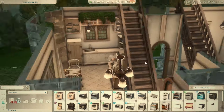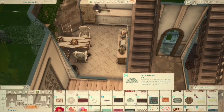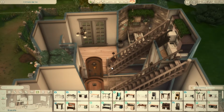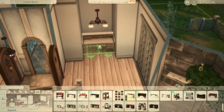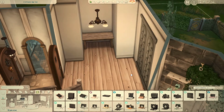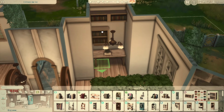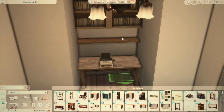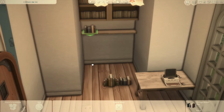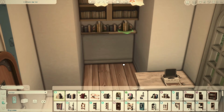I haven't used those in years, and when I placed that down, I felt like I was sent back to 2015 in the summertime, building a house, and then I was going to go out with my friends right after. It was a very specific memory. It was an ugly house because back then my builds didn't have a personality at all. I'm sure if I charged up my old laptop, which probably runs horribly, I would be able to find some of those builds, and they were not good.